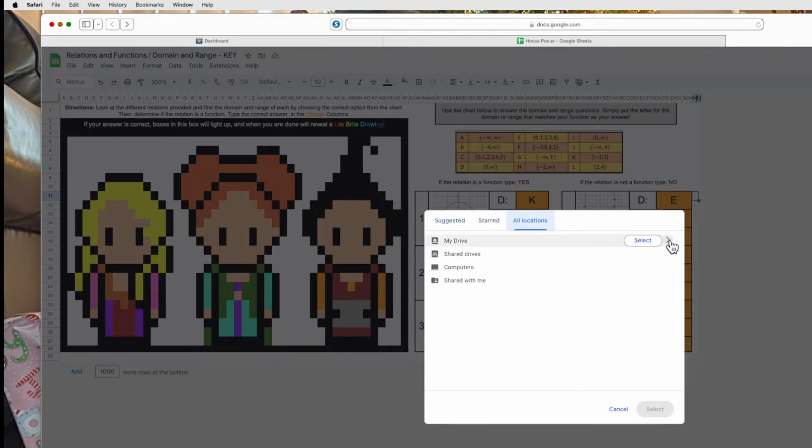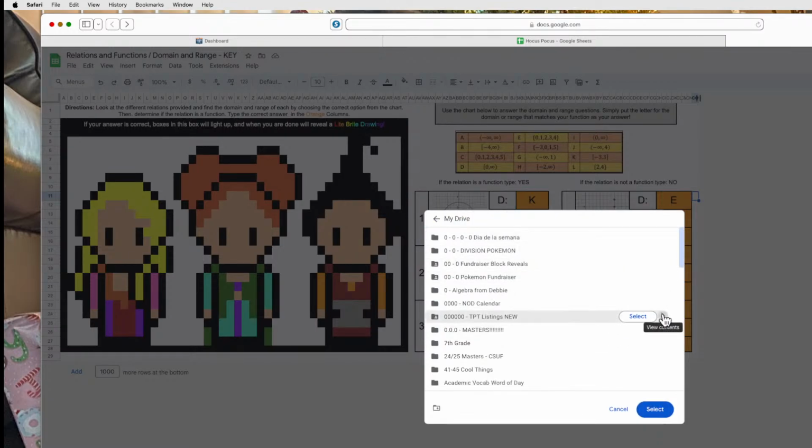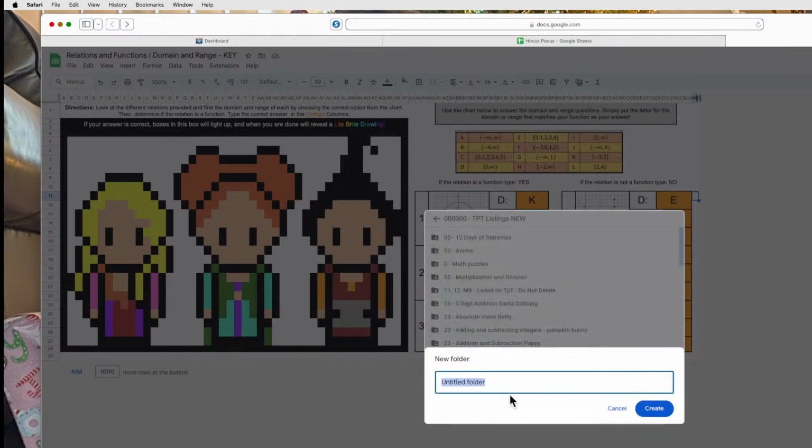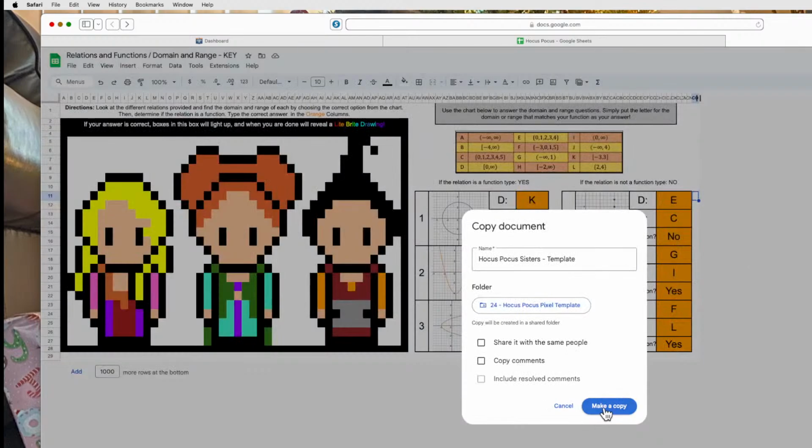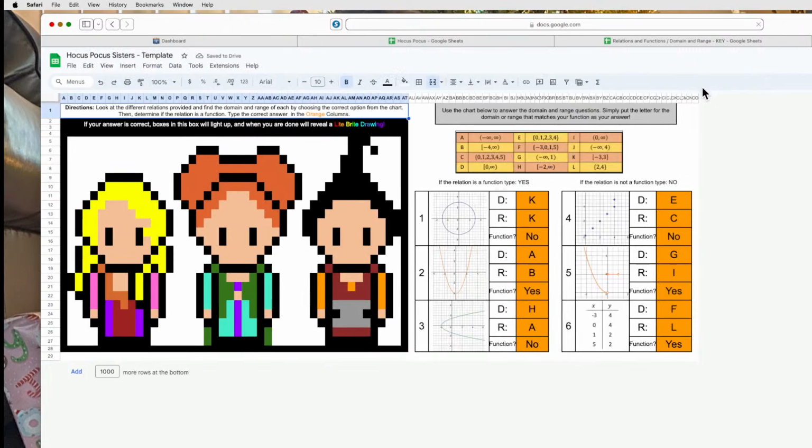in my drive. I'll put it in, again, my TPT one because I know that a lot of people have access to this folder and I like continuing to add in case you have this starred. So 24 is the year, and this is the Hocus Pocus template. And I'm going to go ahead and save it here. All right. I'm not going to close it. Usually I like to close everything out, but I'm not going to close this one out because I do need to eventually put those templates into the description of the video.